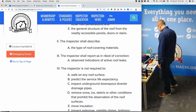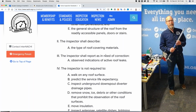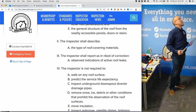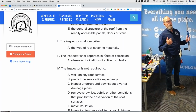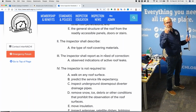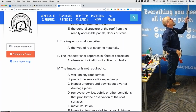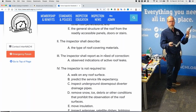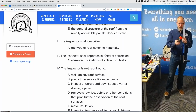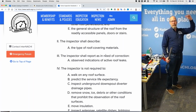But I was a home inspector for a long, long time. And if I saw any indications of any kind of leak, I put it in the report as a defect and in need of correction. So if I'm on the second floor ceiling, bedroom closet that never gets painted, below the roof, unfinished attic area, and I see watermarks, I'm going to probe it with my moisture meter. This one or the X-Tech one with the pins or the pinless, something. Or I'm going to touch it with my hand, at least.